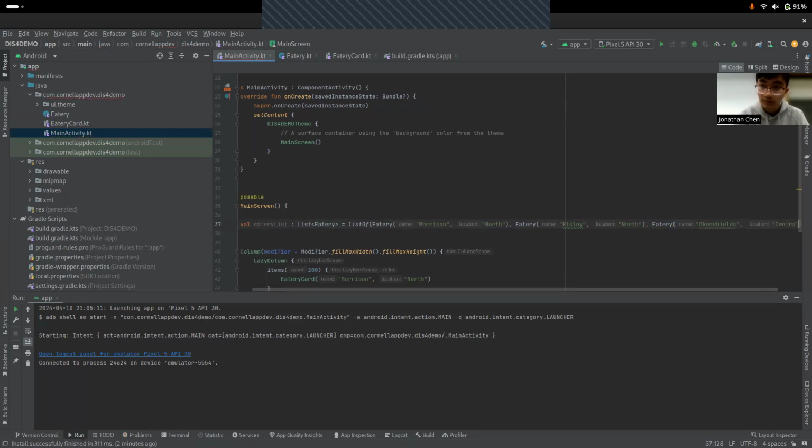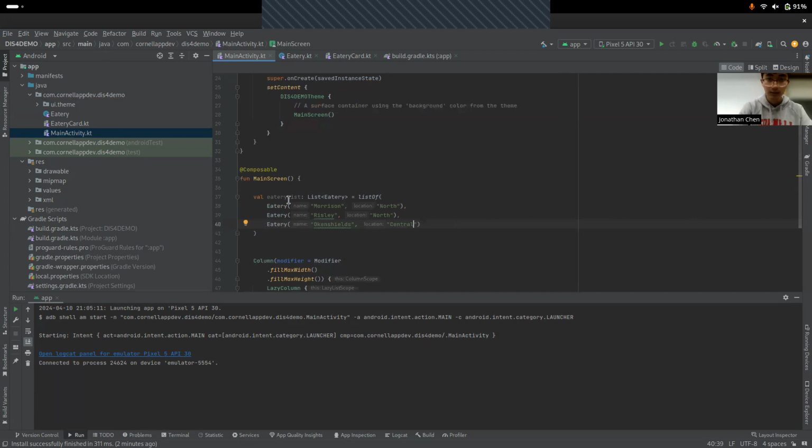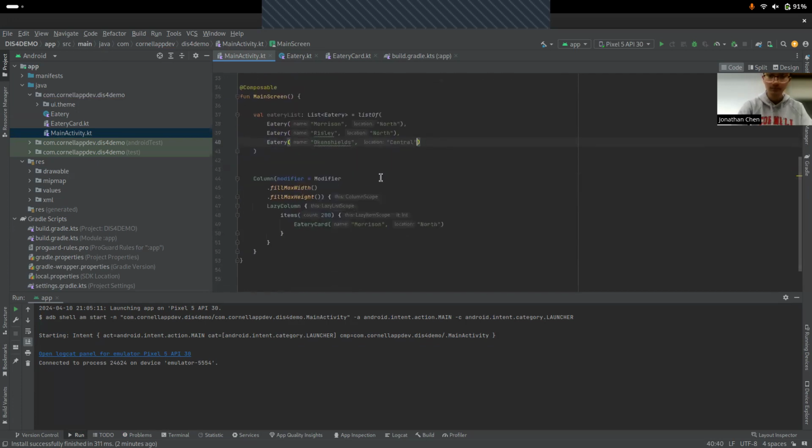Oakenshields central. What else is there? Cook on west.